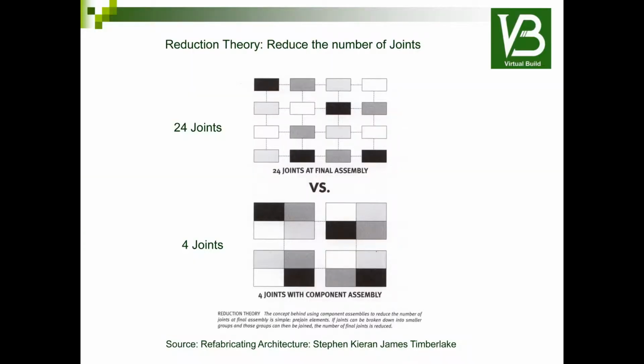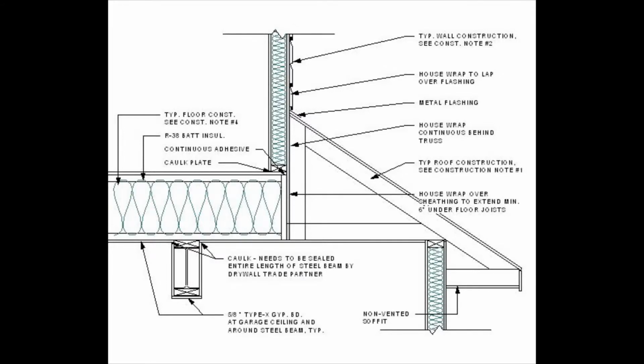Kiernan and Timberlake, in their book Refabricating Architecture, do a wonderful job of explaining reduction theory, as you can see in the diagram. The relationship to the number of parts of a product is exponential. 2 parts have 1 interface, 4 parts, 4 interfaces, 16 parts, 24 interfaces, and so on. If you have a problem in construction, it takes place at a joint, where 2 non-congruous materials come together, where 2 pieces don't physically fit, or where maybe poor flashing would allow water to penetrate a roof system. Both construction and performance suffer as a result of poor or vaguely understood joints.